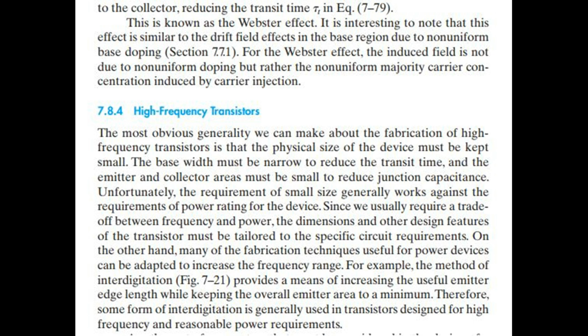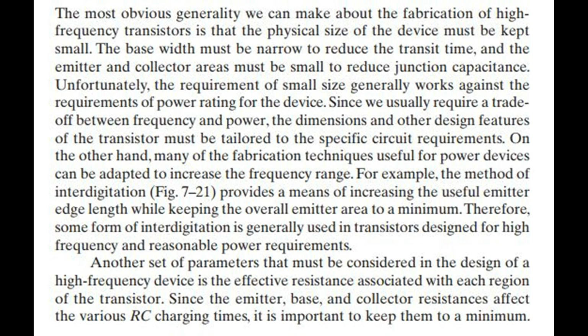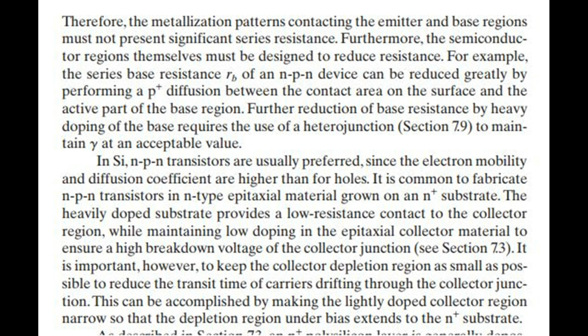Another set of parameters that must be considered in the design of a high-frequency device is the effective resistance associated with each region of the transistor. Since the emitter, base, and collector resistances affect the various RC charging times, it is important to keep them to a minimum. Therefore, the metallization patterns contacting the emitter and base regions must not present significant series resistance. Furthermore, the semiconductor regions themselves must be designed to reduce resistance. For example, the series base resistance R_B of an NPN device can be reduced greatly by performing a p-plus diffusion between the contact area on the surface and the active part of the base region.